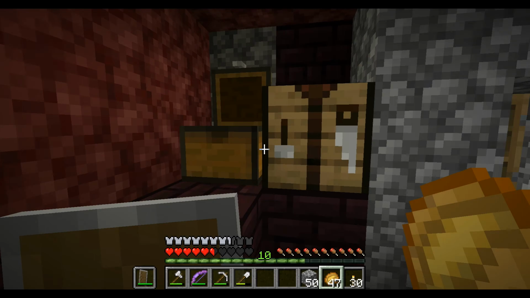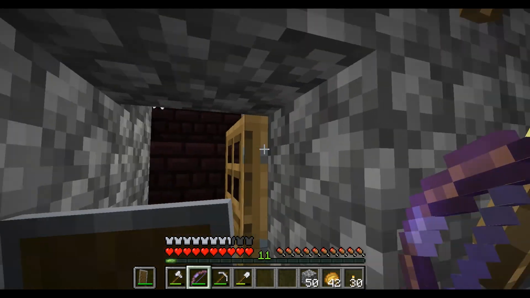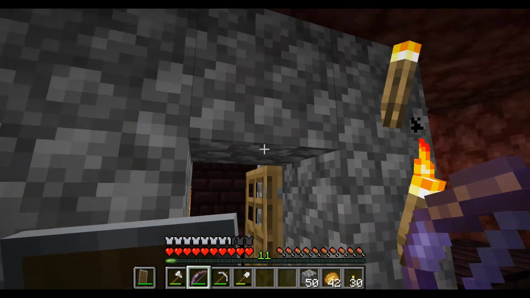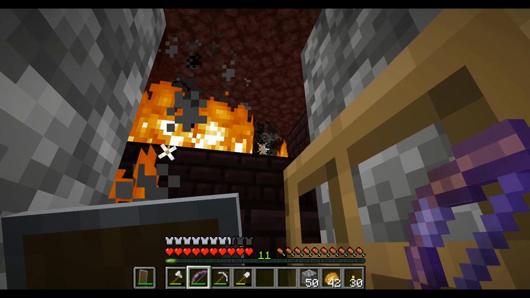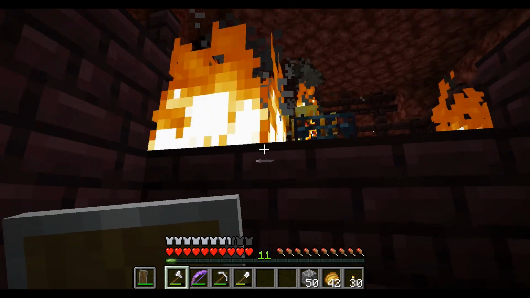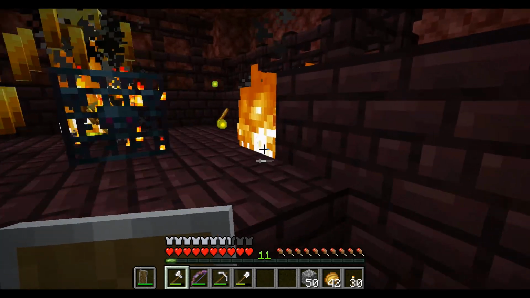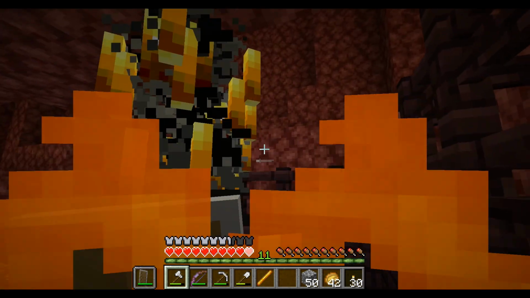So every time I get blaze rods, I'm going to put them back in this chest, because I seriously do not trust myself not to die to these guys. So I'm going to keep retreating and healing every time I get set on fire, but it's a long-winded process, and I probably won't show all of it. Oh, there's a blaze rod. There's 2 blaze rods. 3. I need to get them.